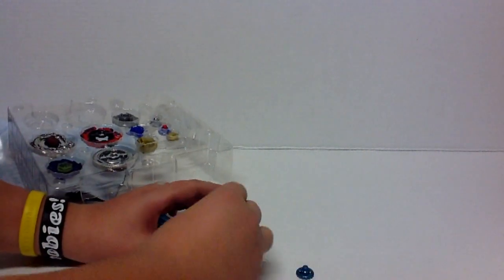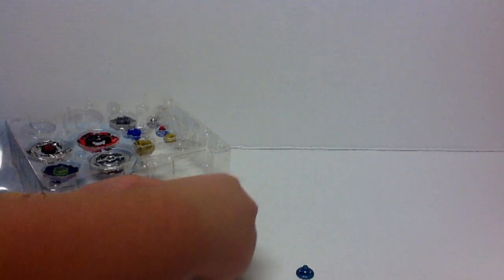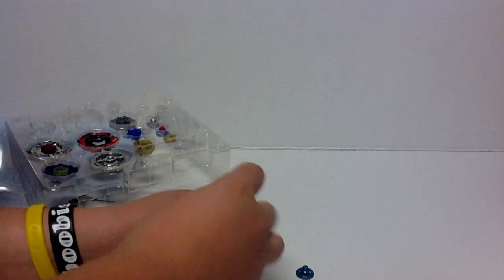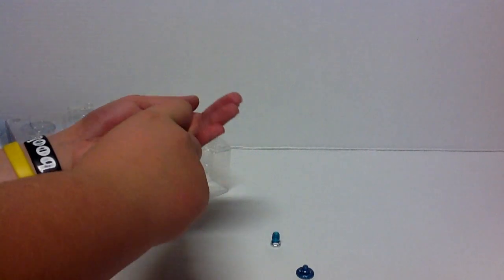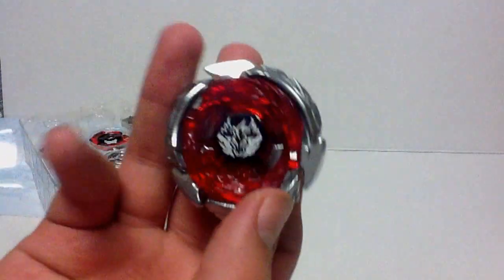So let me get out the metal face, or the two metal faces have two customs, my like fourth of those. And let's get Wing Pegasus together. Let's get this out. Wing Pegasus 90 wide flat.